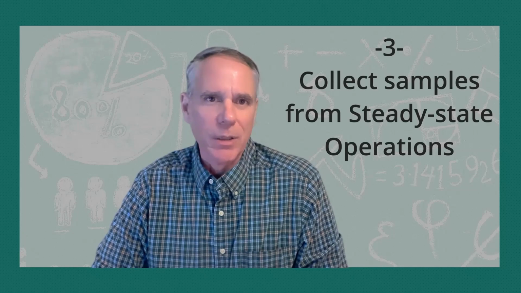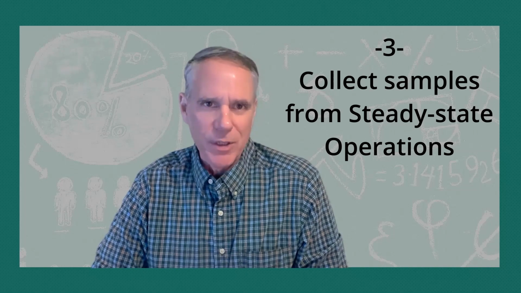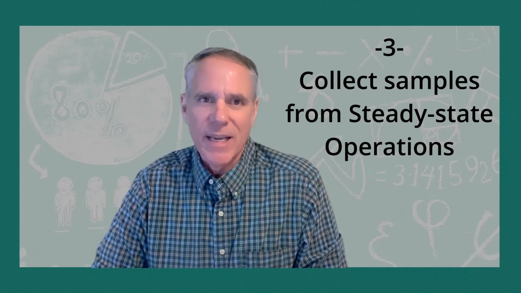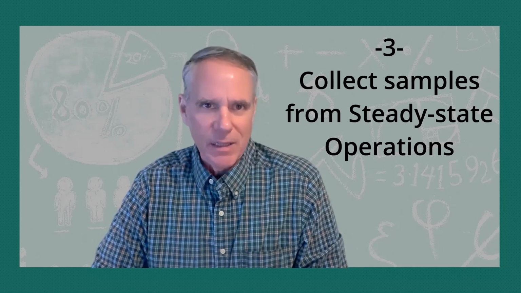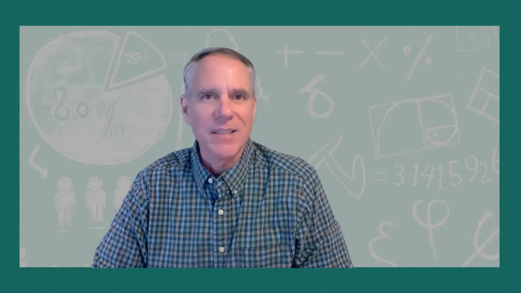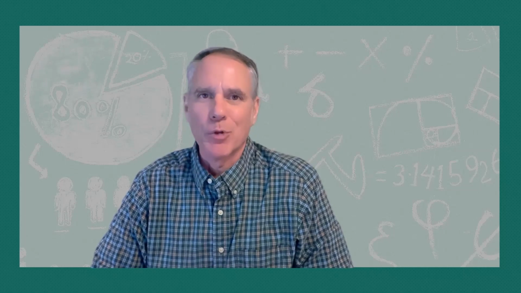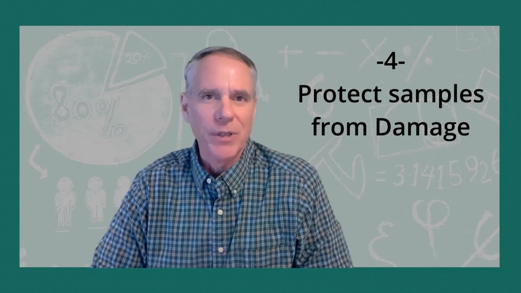Let's say your operator is struggling because there's an unknown mechanical issue with the machine, and your operators are troubleshooting this problem. The machine's not in steady state, and the operators are making a lot of scrap. In this case, you want to wait for another day to collect your samples when the process is actually running well. So the first critical aspect of a good sampling plan is to know what you want to measure, how you want to measure it, and how to collect the samples in a way that will best represent the entire population. And once you've collected these samples, be careful that they don't get damaged or corrupted through handling. The samples need to reflect what your customers are going to see when they receive your product.